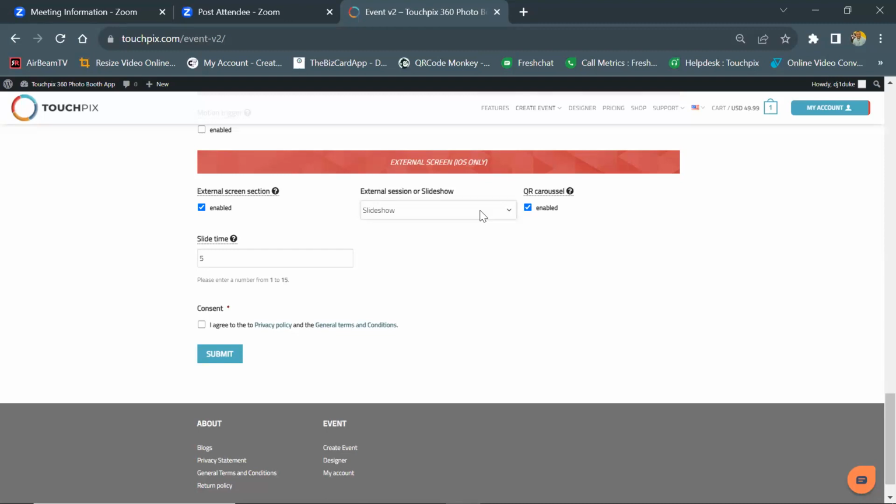Yeah. I just have something to update on the slideshow. When you are using the carousel, right now, the latest update actually shows the QR code. It uses the same QR code that you get when you tap in the gallery. Okay, so now the cloud is not appearing. So what people will see on the TV is the actual QR code. But if the video is not fully loaded into the web gallery, they will receive the message that it's not ready yet. So they have to wait a little bit.